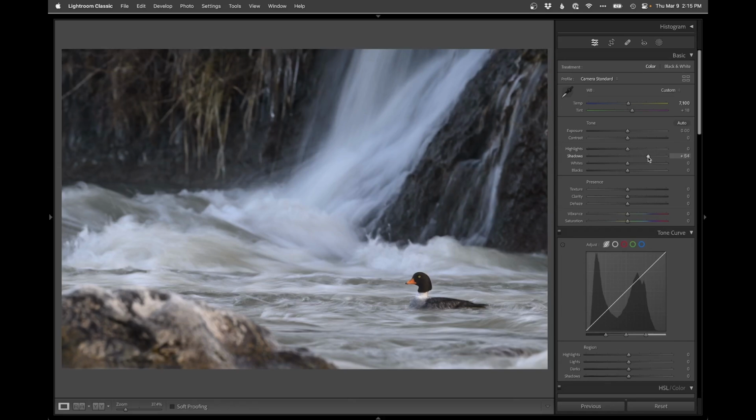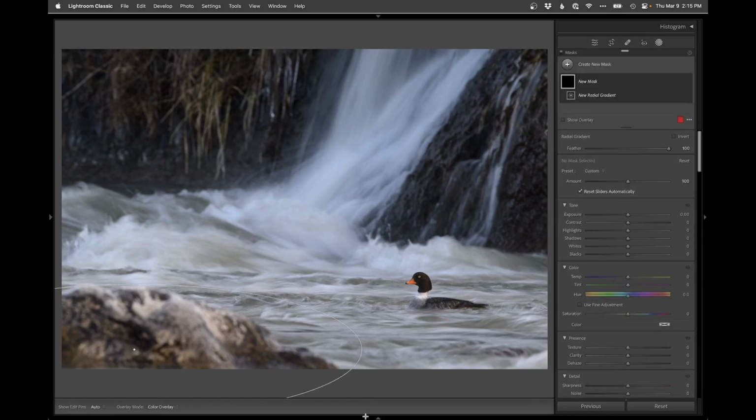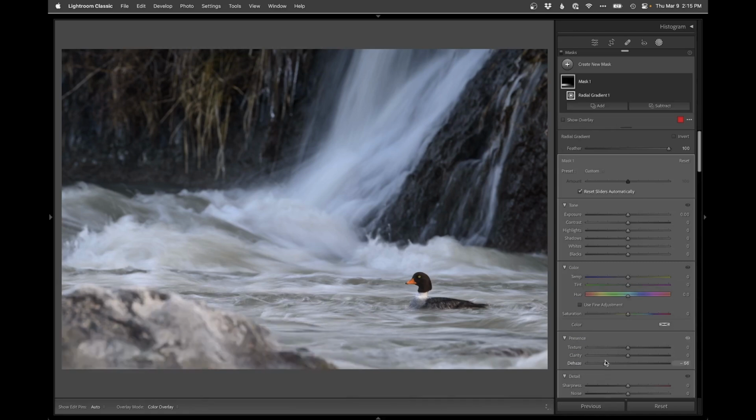What happens if we lift the shadows? We get a little bit more brown out of it, and then I feel like I can drop the blacks. That's good on the bird, but I don't know if that helped in the background. Yeah, it gave me more texture in the background, which I guess is nice. I'm going to throw a linear on the front rock here and just do some negative dehaze. It's probably going to really wash it out, which is kind of what I'm after.